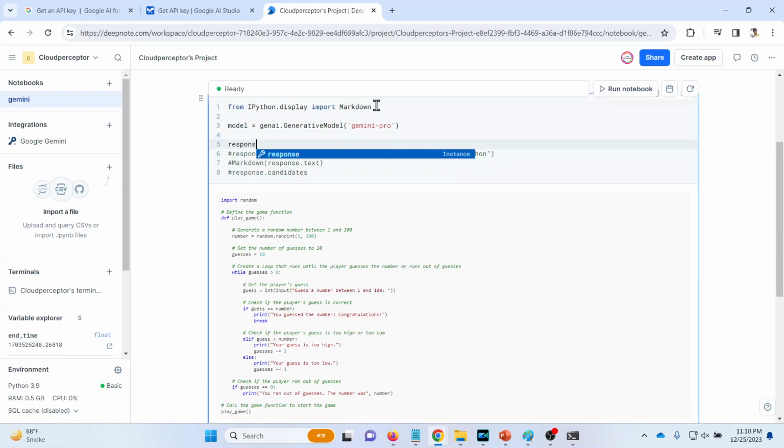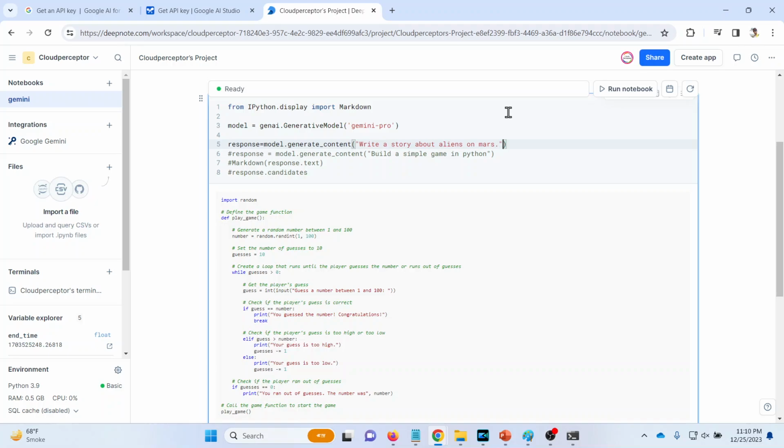Response is equal to model.generate_content. It's going to be the same. Write a story. Let me change it to write a story about aliens on Mars. Something like that, and we're going to put a full stop over here.